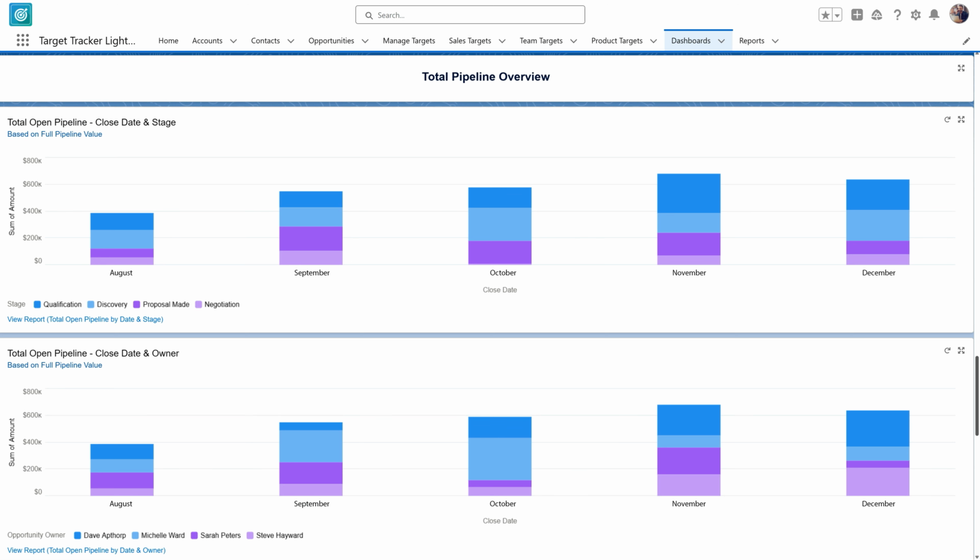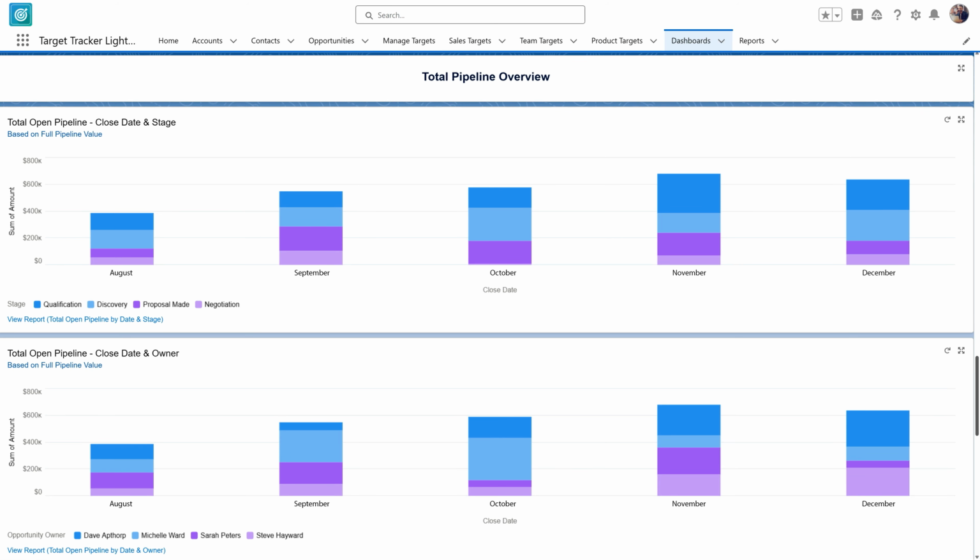It's the same with the other months. We can cast our eye over the months looking for anomalies. For example, what are these deals in negotiation 3 months out? Is it really going to take us 3 months to close these deals, or can we bring them forward? Either way, this straightforward chart is highly valuable, so take a look at the videos and material on that.